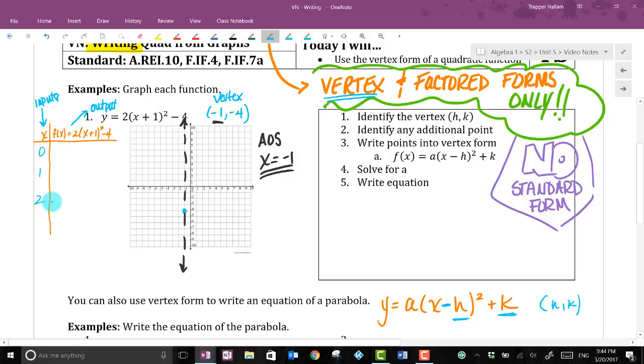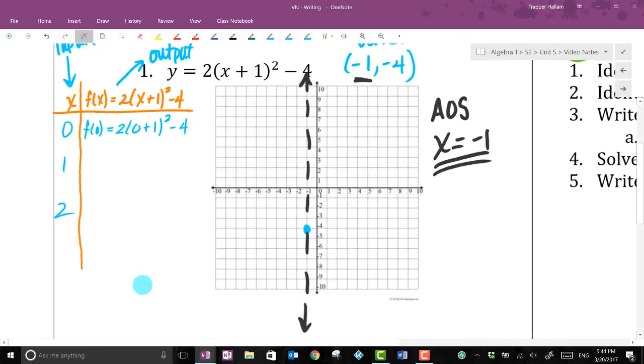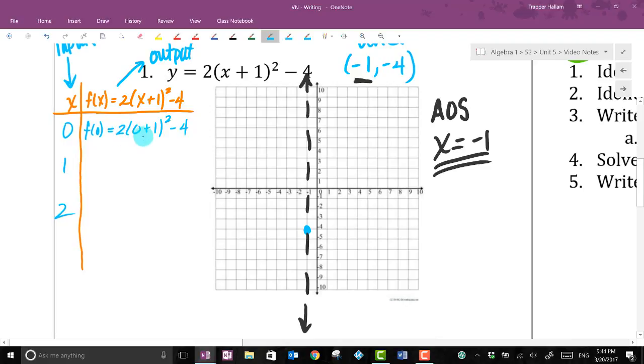Now with this new table, which we haven't done a ton of, it's just showing the calculation as we do it. So I would write something like this, f of 0, or I'm evaluating this function right here at 0, that's all that says, and I'm just going to plug in 0 wherever I see x. I'll zoom that in. So I've got f of 0 equals 2 times the quantity of 0 plus 1 squared minus 4. I think we can do most of that calculation in our head. We'll start inside the parentheses here. 0 plus 1 is 1, squared is 1, and 1 times 2 is 2, and 2 minus 4 is -2. So we get the point 0, -2 right out of there.